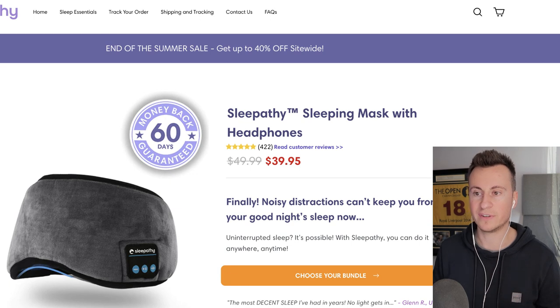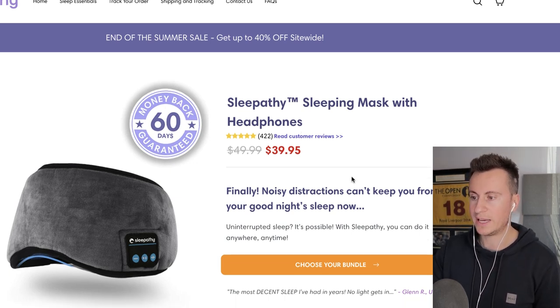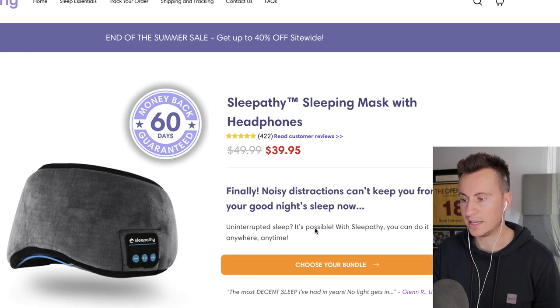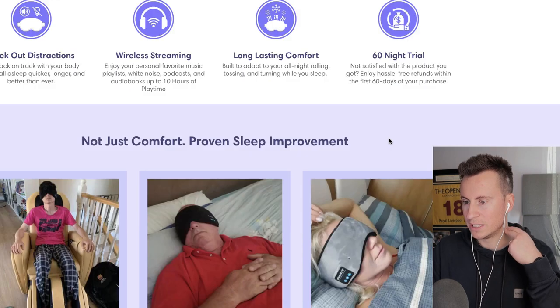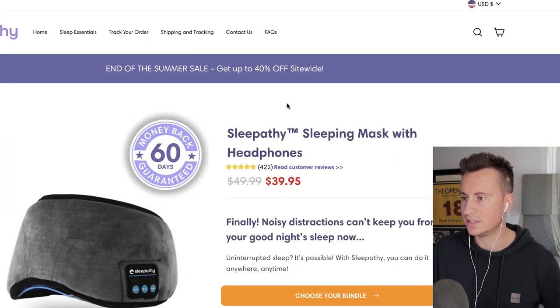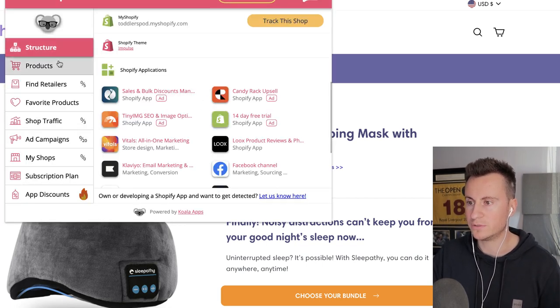This needs to be really professional. Everything needs to be on point. From what it looks like here, the custom layouts, having information at the top and the custom A to C button, I'm going to guess they've got GemPages installed. This all looks like a particular template. Let's check the Koala Inspector and see if they have GemPages installed.